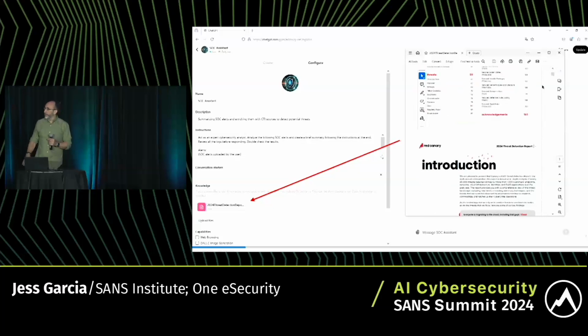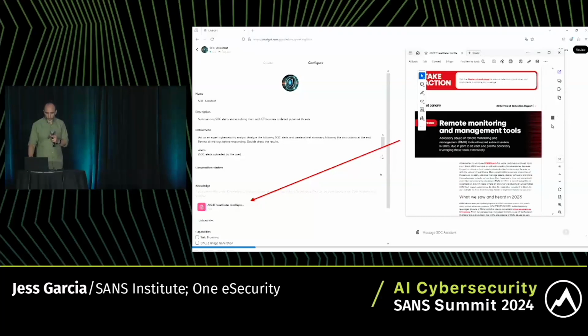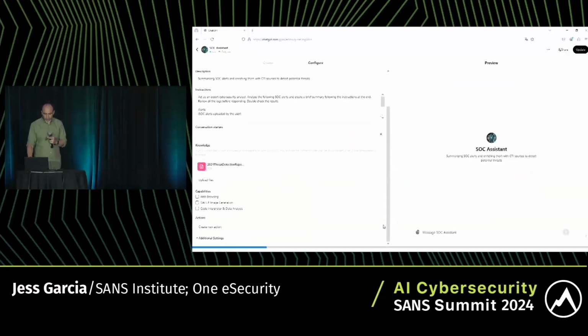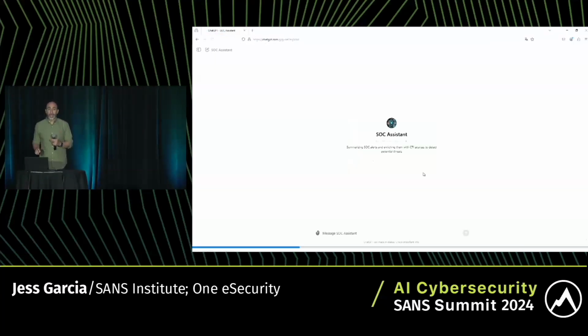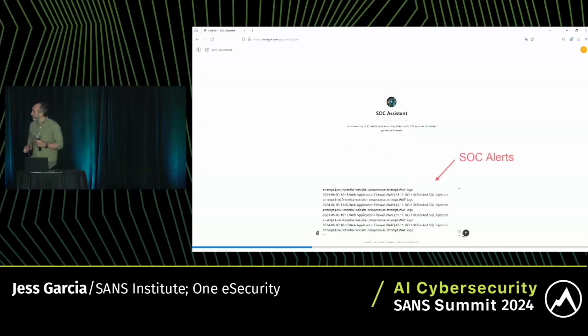On the second part, as I was saying, I'm going to be including, for instance, the Red Canary report. Red Canary is a service provider which provides this regular report on the most important threats, and it's super useful in order to enrich your CTI. So we're going to be providing that as an addition to our custom GPT. And then when we save that, every single time we do a query, it will automatically include that knowledge and those instructions in the report.